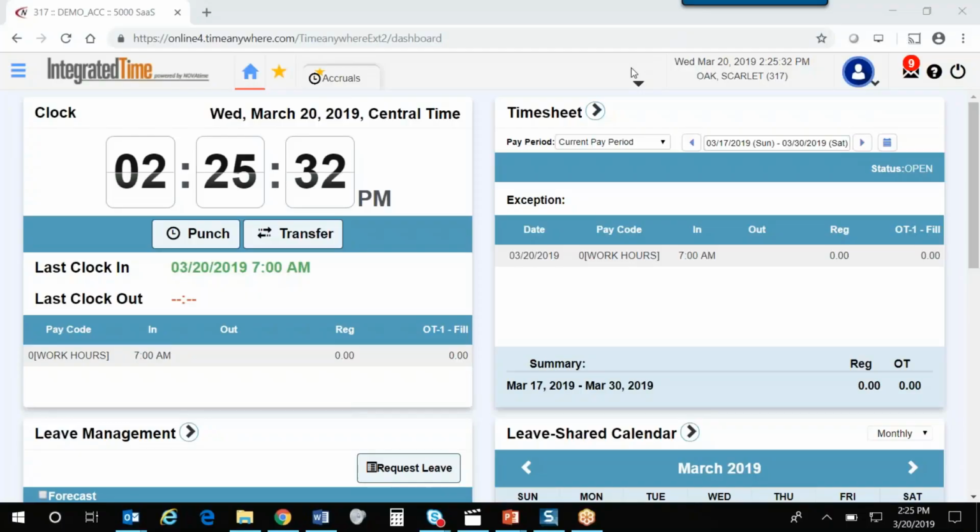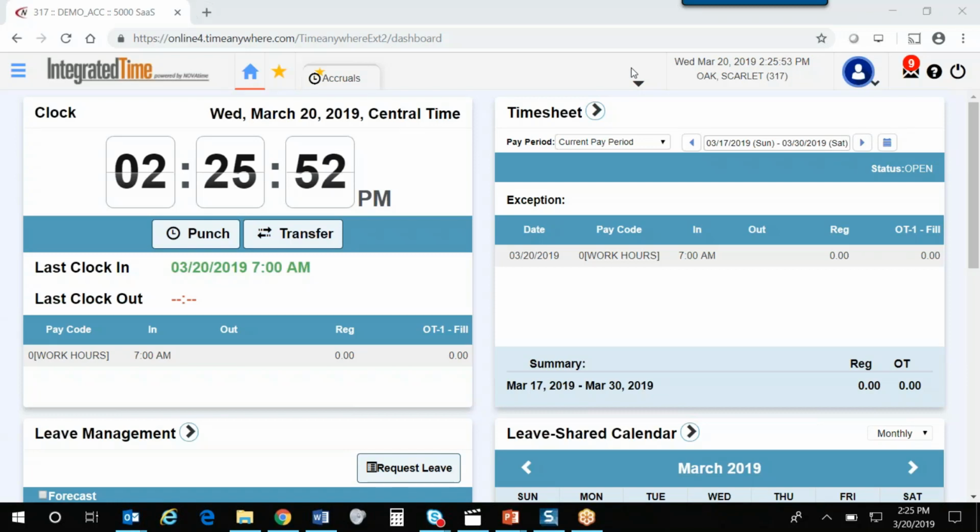The plan of events today is to go through first the employee portion of the web services to get an idea of what their responsibilities can be in the system. We'll look at the supervisor side of the page, and then we can look at some punching options such as using the time clock or using a mobile app.